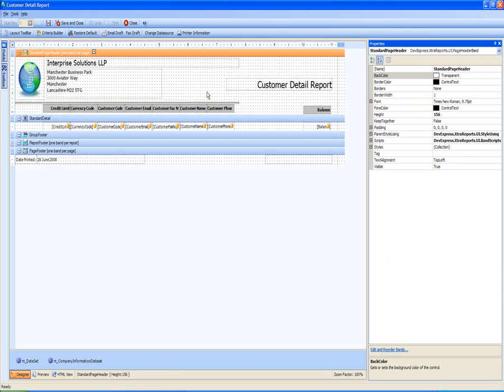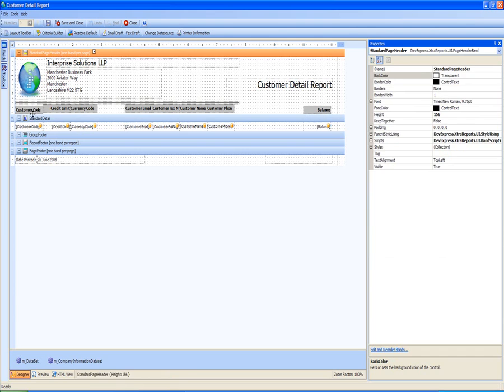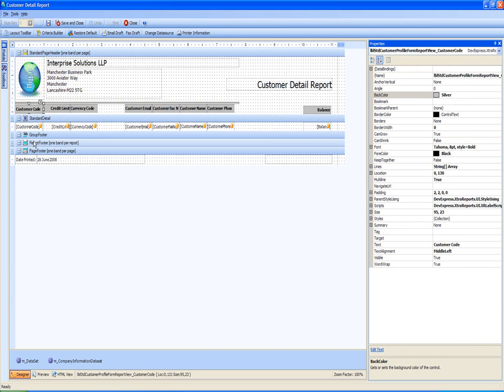So what I'm just going to do on my report now is move all my fields about on the report so that it's actually showing in the right section. So if I just pick up some of my other fields and move them across, customer code is going to go over to the left hand side like so. So you see when I move it, it sort of takes them out of line slightly, so I'm just going to then click each one and just control on it and just move it up slightly, so customer code. And I can also obviously extend the field, so if customer code could possibly be quite large, I can do that.